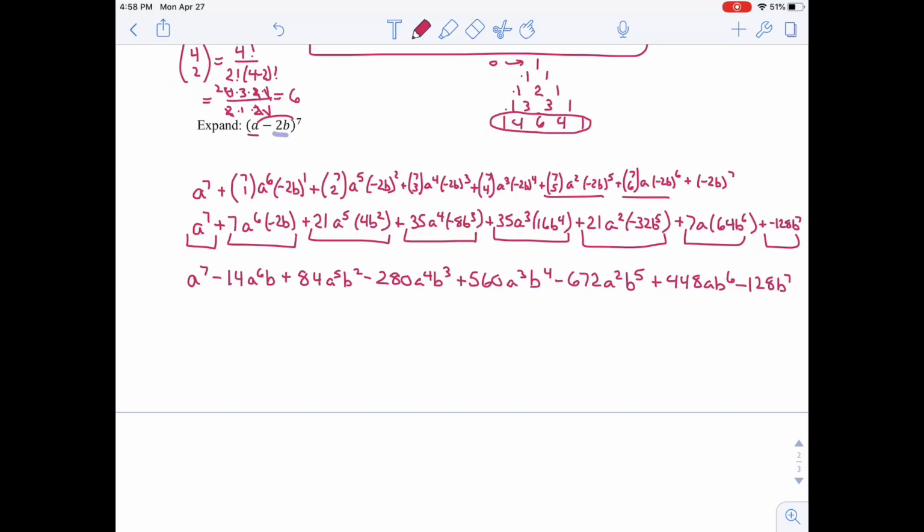So again, you'll notice we're alternating positives and negatives because when we're raising that negative 2 to an exponent, it changes from positive to negative. And notice, a quick check is it's a to the 7th, 6th, 5th, 4th, 3rd, 2nd, 1st, and gone. And my b's went 0, 1, 2, 3, 4, 5, 6, 7. That's a really quick check. Make sure your exponents are in order. And then your coefficients, just got to be very careful with your signs and entering those incorrectly. So big thing is make sure you check out the calculator.